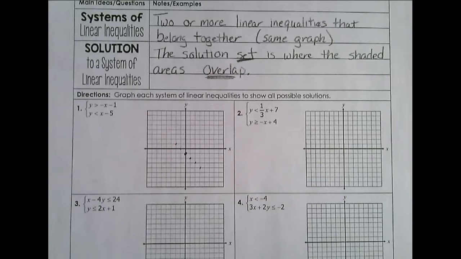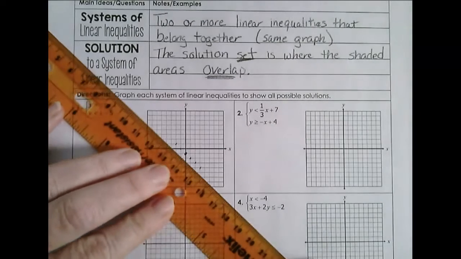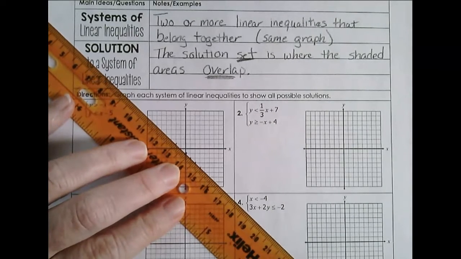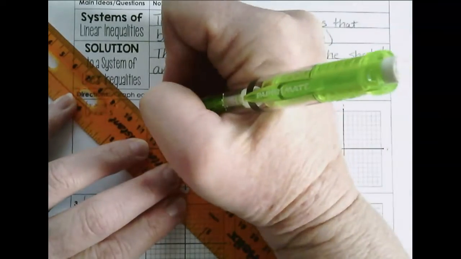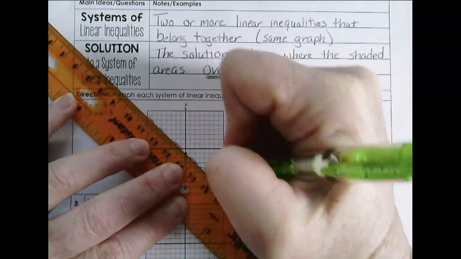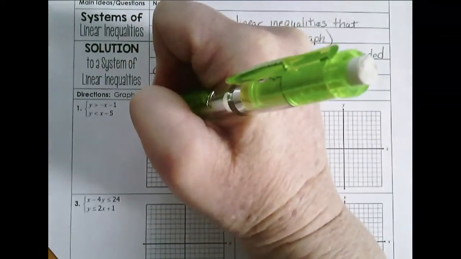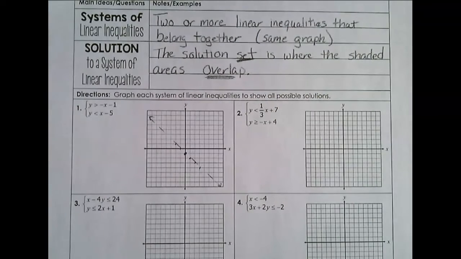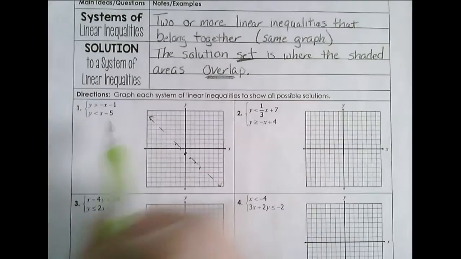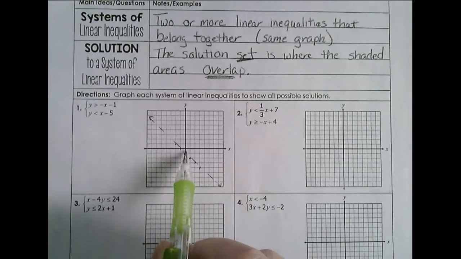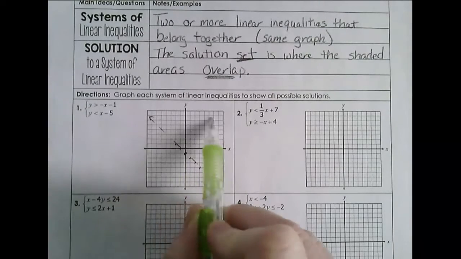Next up, remember we have to determine solid line or a dotted line. Yeah, this is the I'm not touching you line. So this is definitely a dotted line. So I'm going to line it up, and I'm going to make my line. So there's one equation. Where do I shade? Greater than. Greater than. Okay, so I'm going to go up. So it would be this area here.